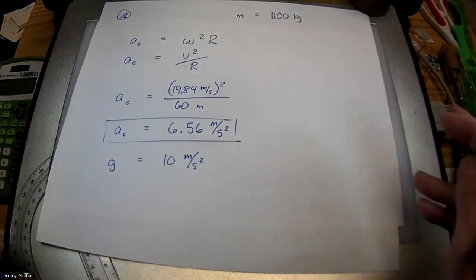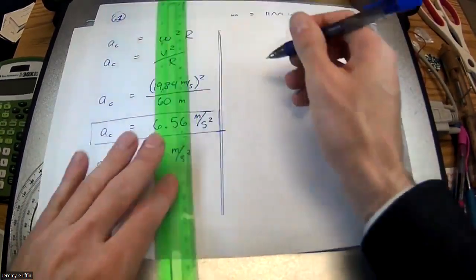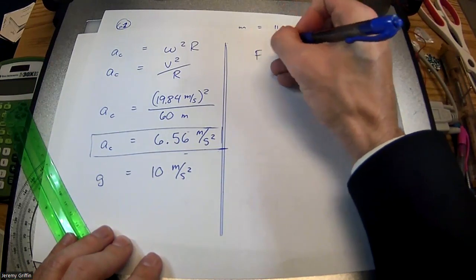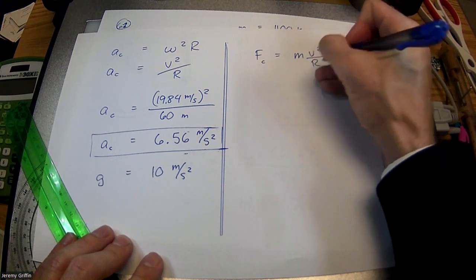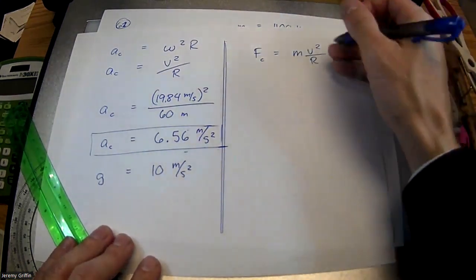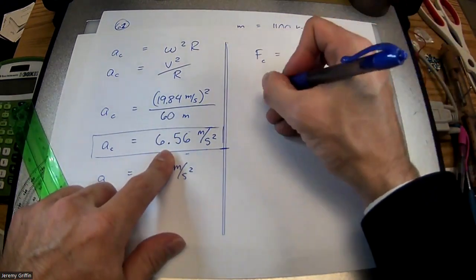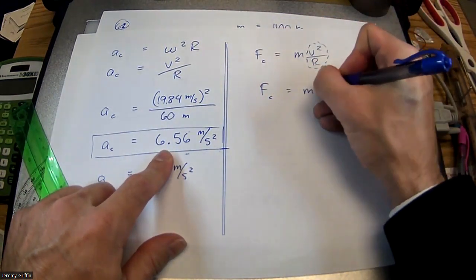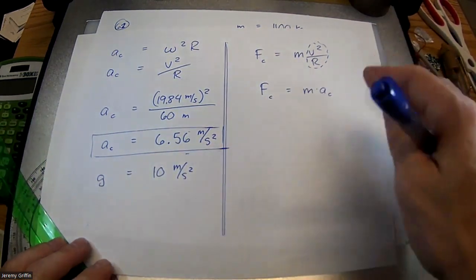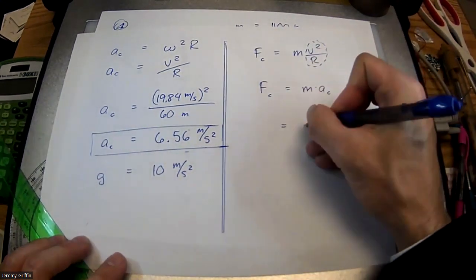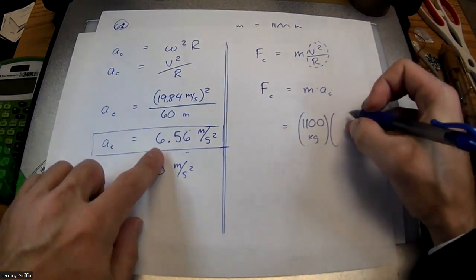Now question B says, what's the actual force that's causing that? So you could have done this: centripetal force is mv squared over r. We just plug it in. But we've already done this part, we just figured that out. Centripetal force is mass times centripetal acceleration. That sure does look a lot like Newton's second law of motion, because it is. So I'm going to plug in my car right here, how many kilograms that is. You guys have a different car. And this centripetal acceleration.